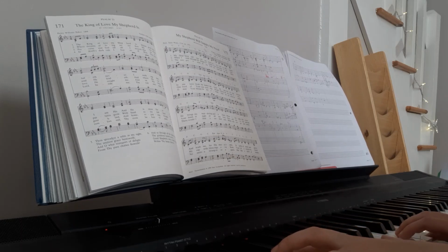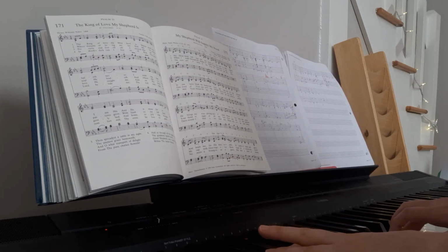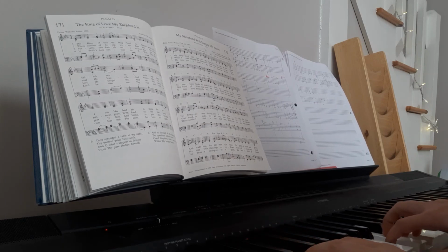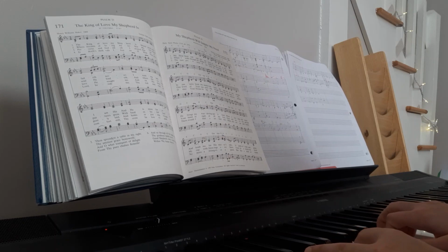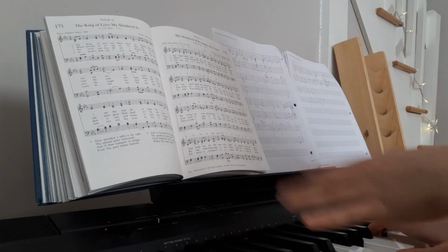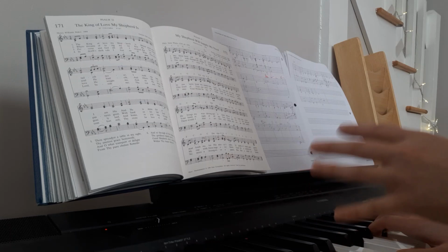And then look at that. We naturally arrive at G major 7. We could simply go back to C. That'd be all right. However, the text is saying we're driving all of our fears away at this point.